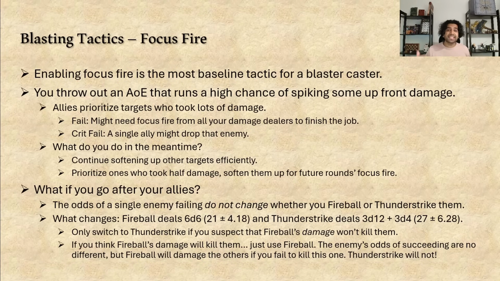The worst case scenario for you is softening up multiple targets, whereas for Thunderstrike, the worst case scenario for you is kind of doing nothing to this one target by softening him up to a blow that was already going to kill him. So despite how unintuitive it is, spike damage AoEs, big bursts of upfront damage from AoEs, is one of the best ways of focus firing down enemies in multi-target scenarios, regardless of where you are in initiative.